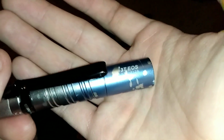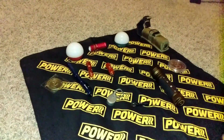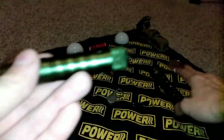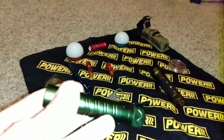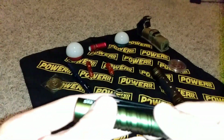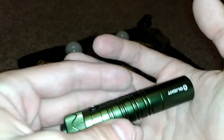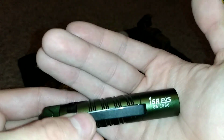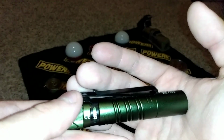My brother has the i5T EOS, which is beefier than this and brighter. You guys want to see his? I'll show it to you. He got it in the bundle. I got the bundle with this and this, which this was 6,000 made, the Seeker 3 Pro, and his was 9,999 made. Nice color. I love it. One day I'll own something like the i5R EOS, and I hope it's in this color if not anything else cool comes out.